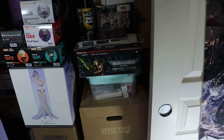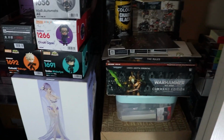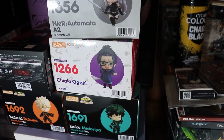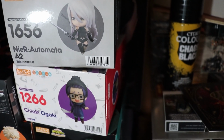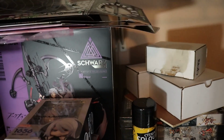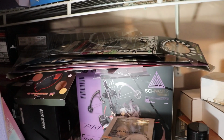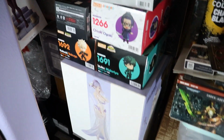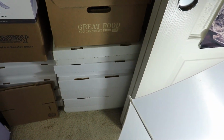storage. There's a lot of the anime figure boxes here. These Nendoroids are unopened. I have this A2 one, which is really nice. And I've started to break down the figure boxes because, God, they take up so much space. So much space. But we have even more flats of card boxes.